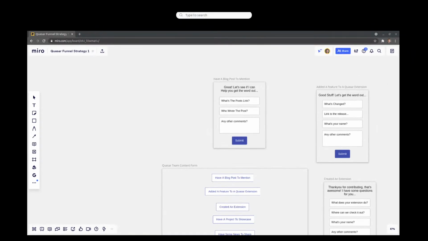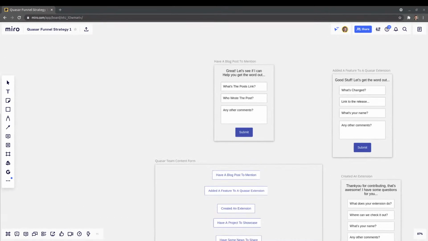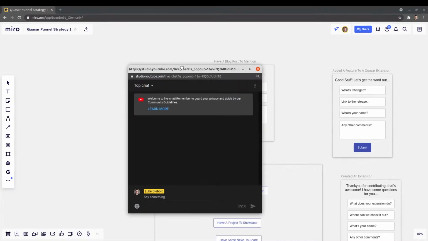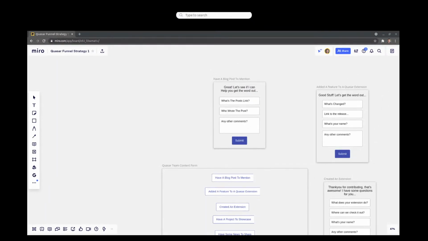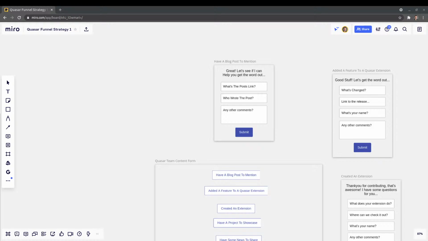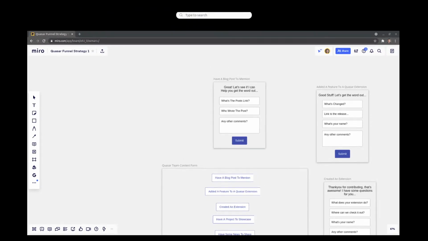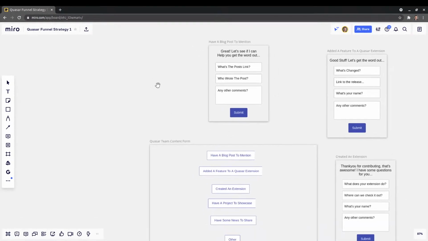So I just realized that YouTube has this awesome little pop-up feature. I can see my chats coming through in a pop-up, which is nice because now I can have all of that on my left screen rather than the video itself, which is really distracting because I don't want to see a video of what I've just done 20 seconds ago on my left screen. It's kind of distracting.